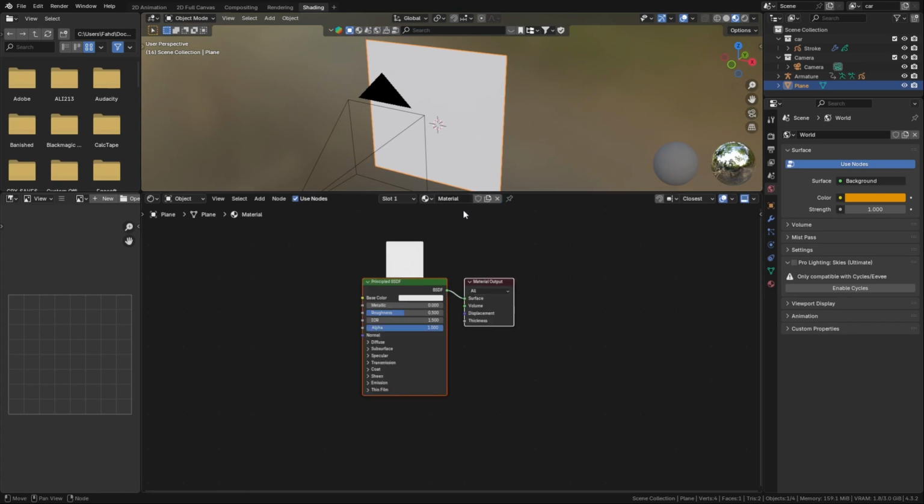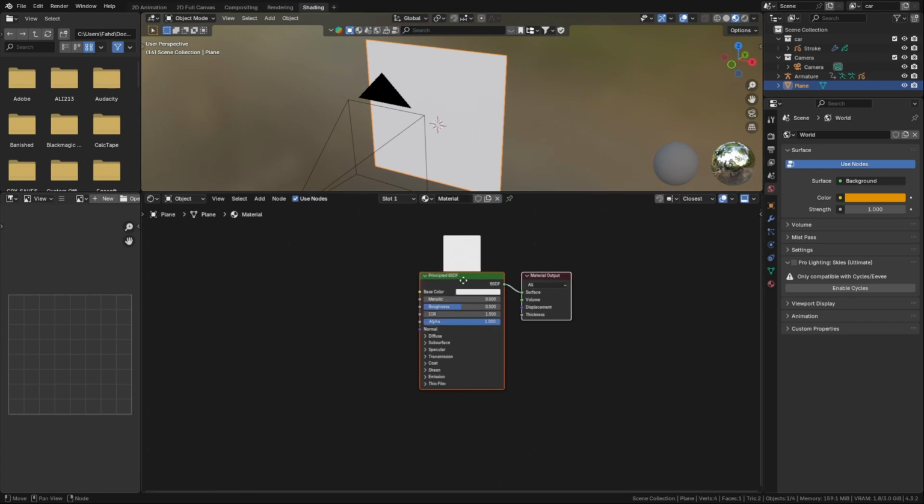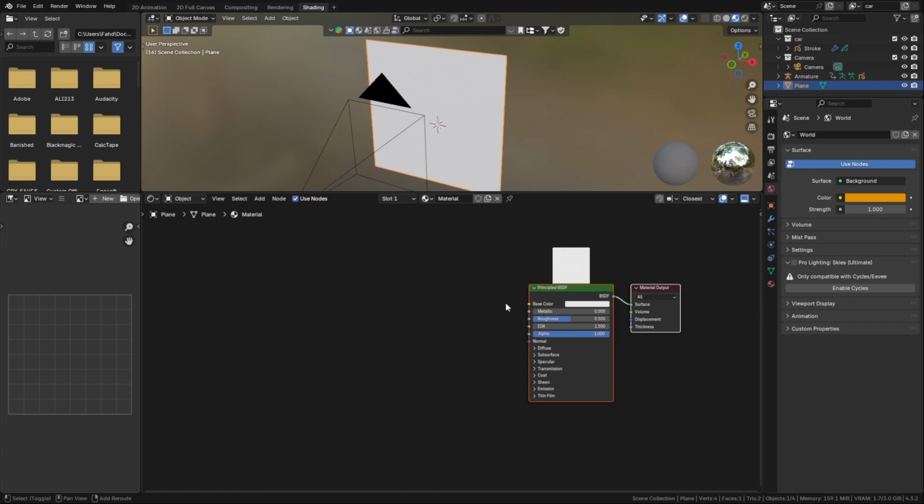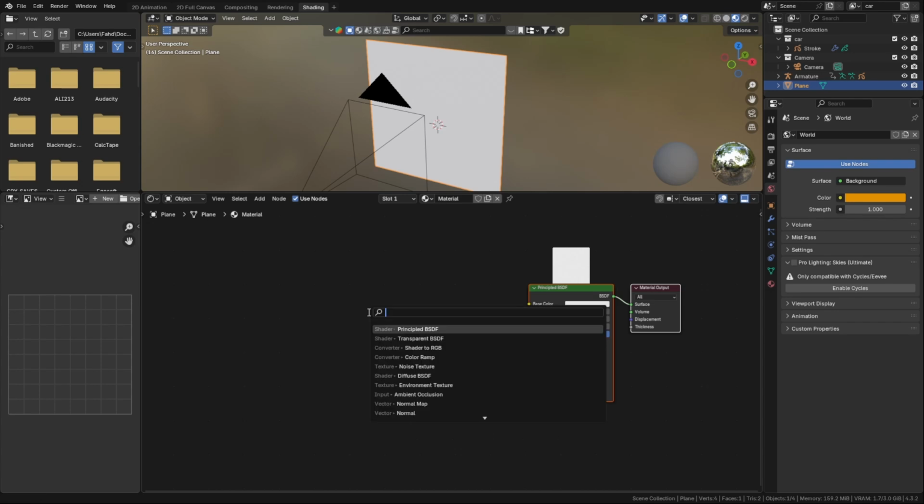And let's create a new material. Add a noise texture.